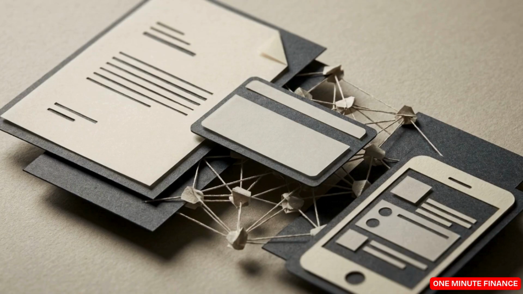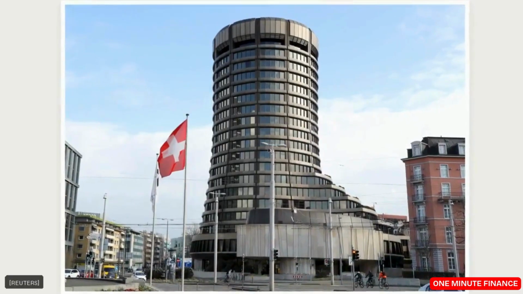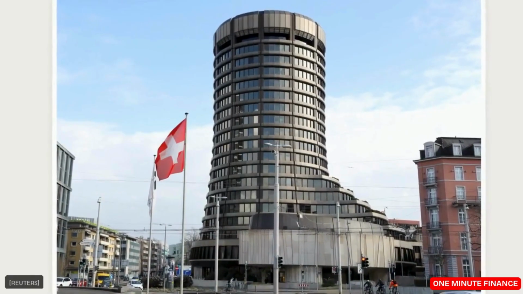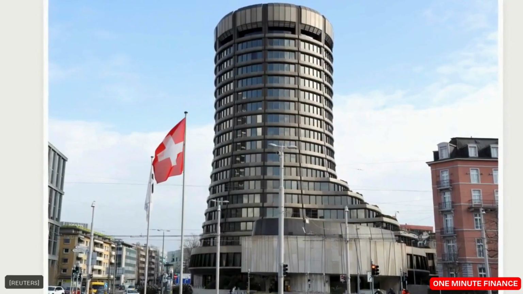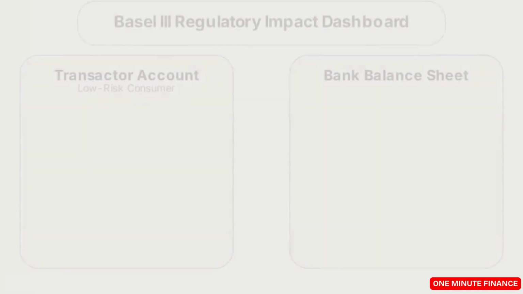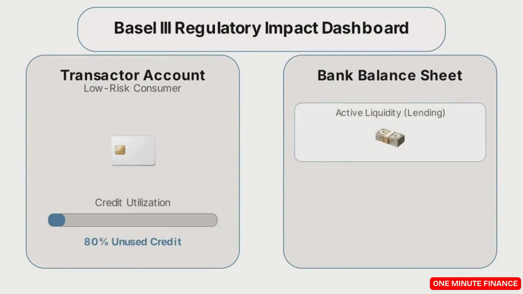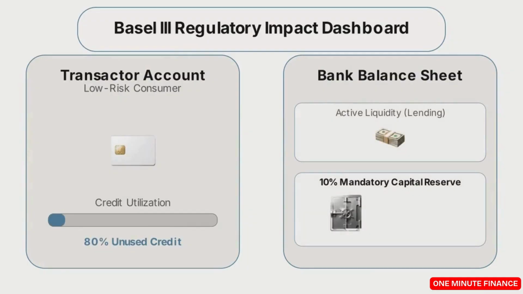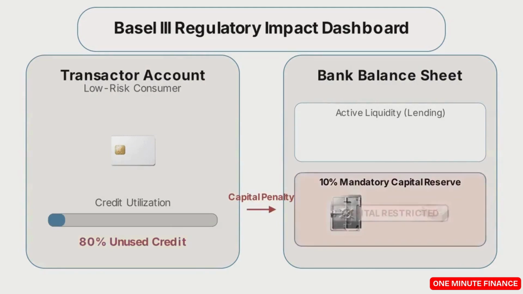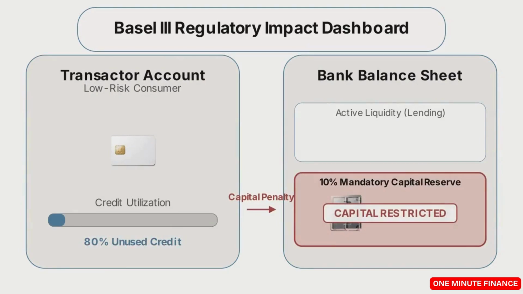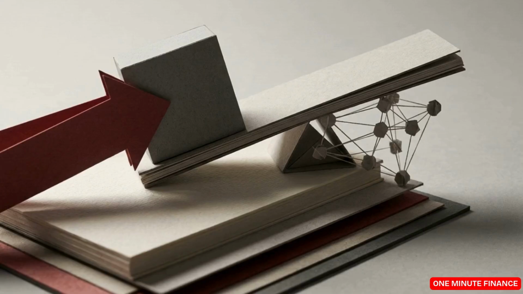We can now revisit the Basel III Endgame proposal's 10% CCF capital charge in light of the TransUnion transactor data. This charge financially penalizes banks for maintaining those low-utilization, low-risk accounts. It forces institutions to hold expensive capital against credit that is rarely actually used by the consumer. Because the proposed CCF overstates historical loss experience by nearly double, banks are heavily incentivized to shed this artificial dead weight from their balance sheets.